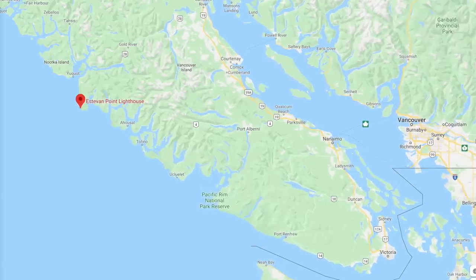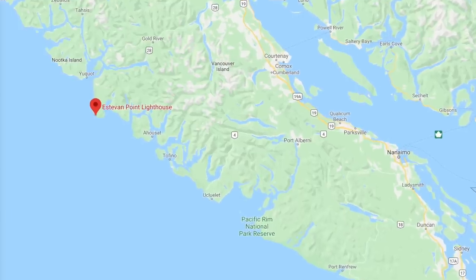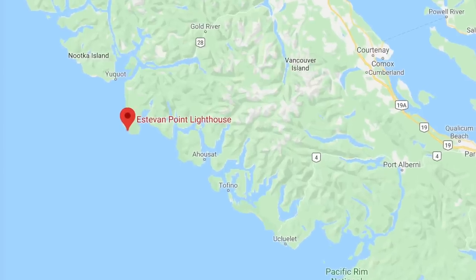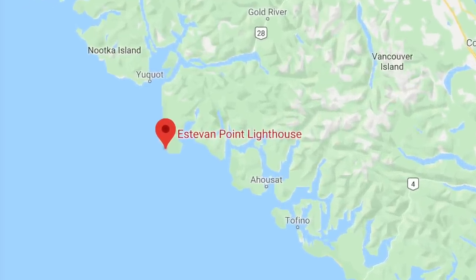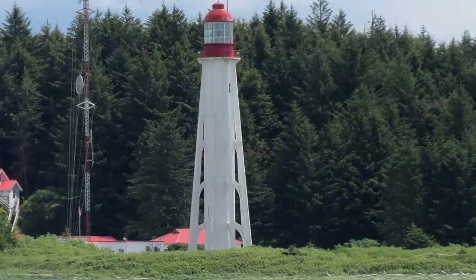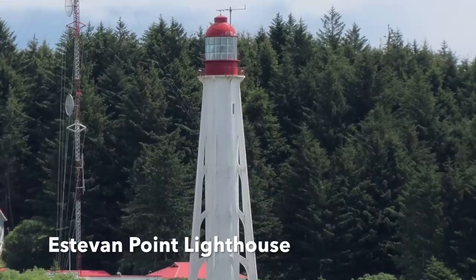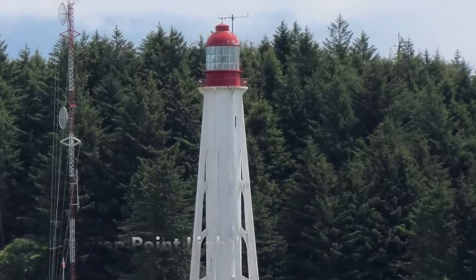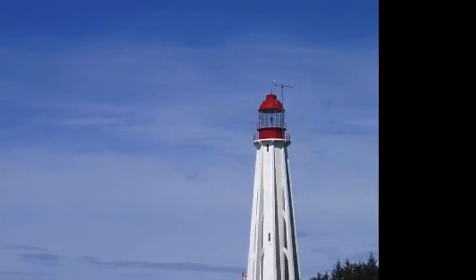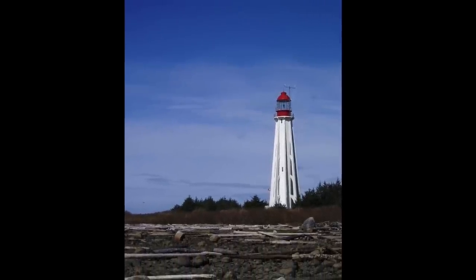Vancouver Island forms part of the huge Canadian province of British Columbia. Lying in the Pacific northwest, the shoreline is dotted with numerous lighthouses that have for generations guided the local fishing fleets, as well as trans-Pacific telegraph stations vital to late 19th through to mid-20th century international communications. Estevan Point Lighthouse was constructed in 1909, and as one of the oldest Euro-Canadian structures in the region, standing in 1942 close to a local Indian settlement, it was a relatively remote area little affected by the Pacific war — but all that was rudely shattered in the late evening of the 20th of June 1942 by the Japanese submarine I-26.